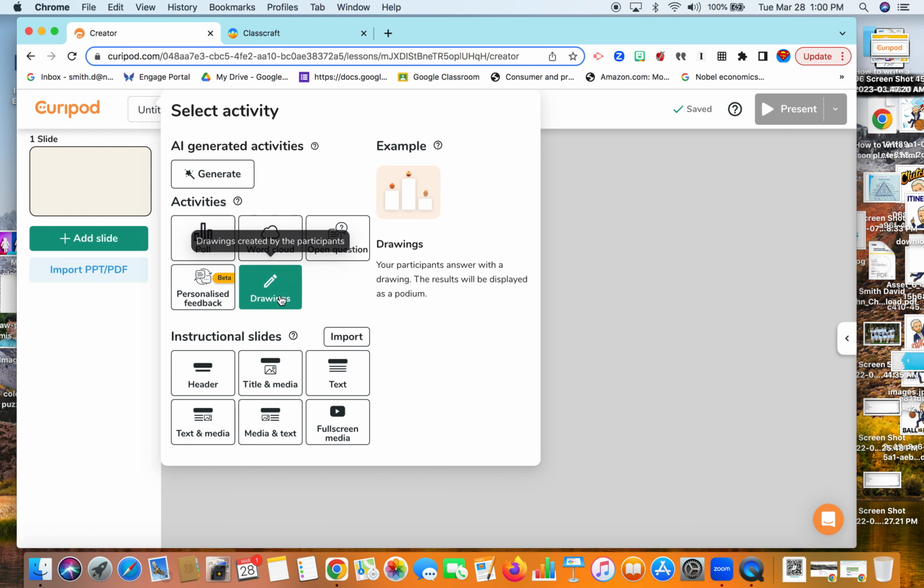The drawing functionality is one of the better ones I've seen. You're able to put backgrounds into it, so if you want scales, etc., and the actual drawing tools are much more straightforward than on some other platforms like this. Now, the one thing I will say is that if you are operating on a phone or an iPad, it becomes a little bit more complicated.